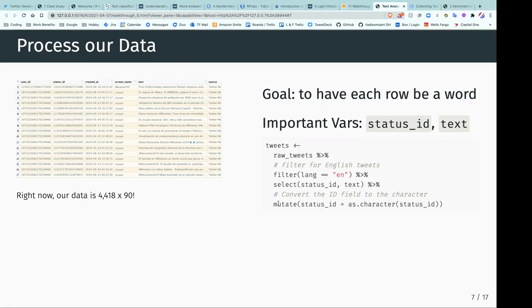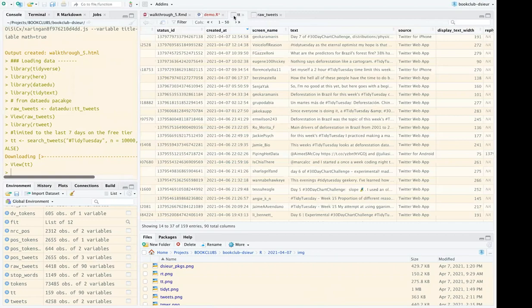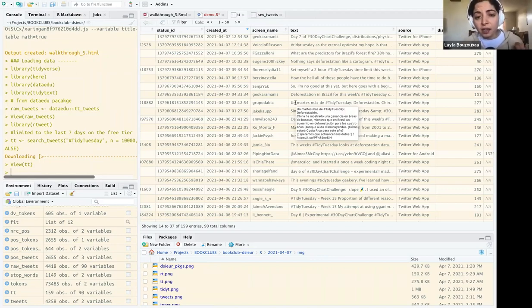Yeah, I have a question. What's up? Sometimes, for my own local language, people mix up English with another language. When you scrape that data, will it also include such a mixture of sentences or language that is English and another language? Or is there a way that you can remove those and select only those that are fully English? So I'm not sure, to be honest. Like I was saying before, I think it depends on the user, their primary language. So if their primary language is something other than English, I think it would get scraped, even if they were to tweet in English. But we can test it really quick right now.